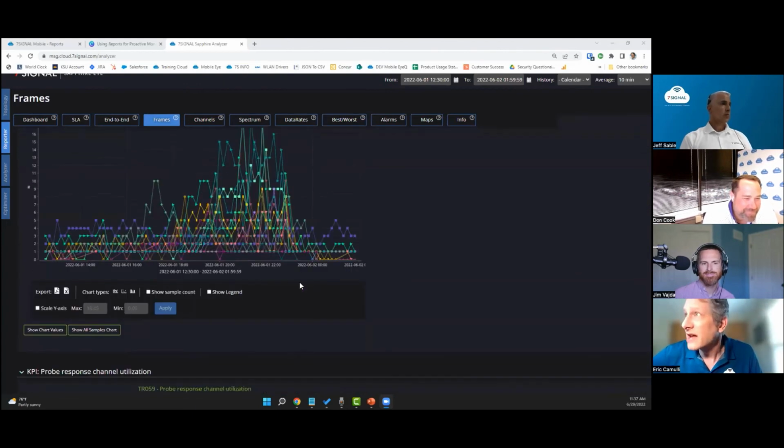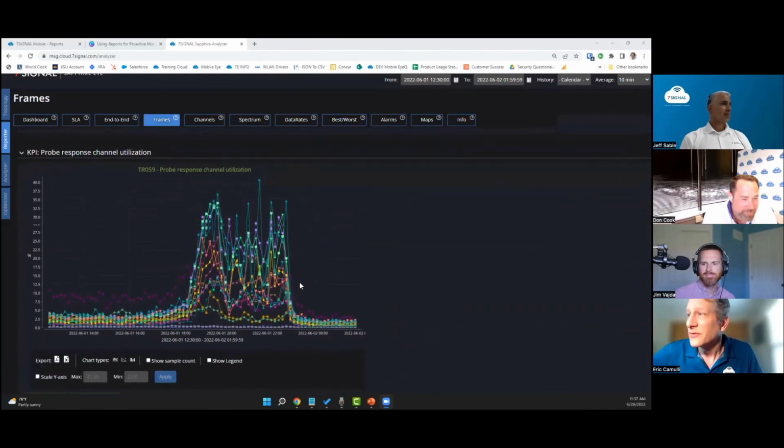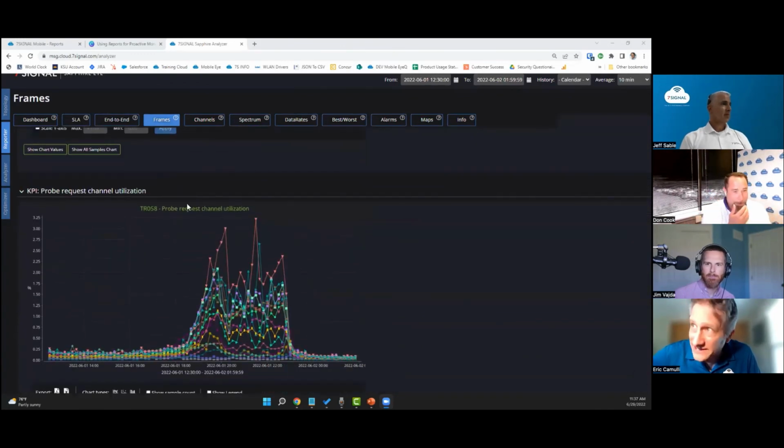All right, so now let's go a little bit further. Okay. Oh, check this out, guys. You're going to like this. First we've got probe request channel utilization. Look at this. There are very few clients in the arena, so there's not a whole lot of probe requesting going on. But you can see that when the event starts, the probe requests spike up. Nevertheless, look at the y-axis, and you'll see that probe request channel as a portion of channel utilization is still only 2 to 3%. But what about all those responses?